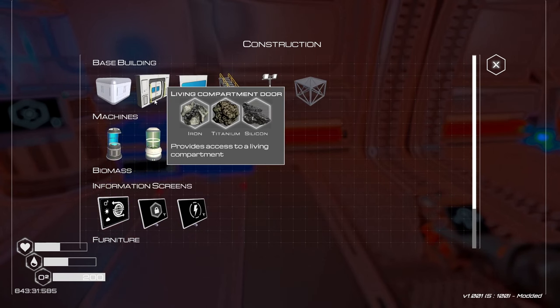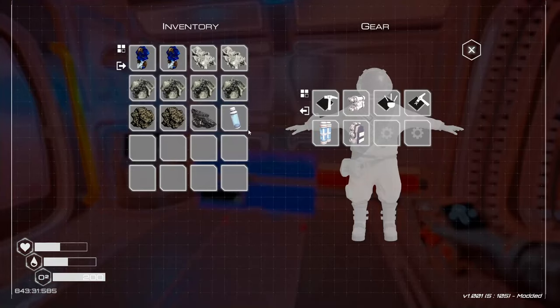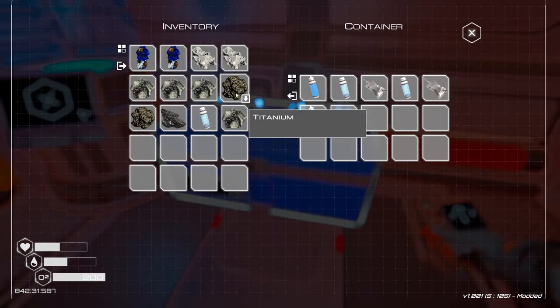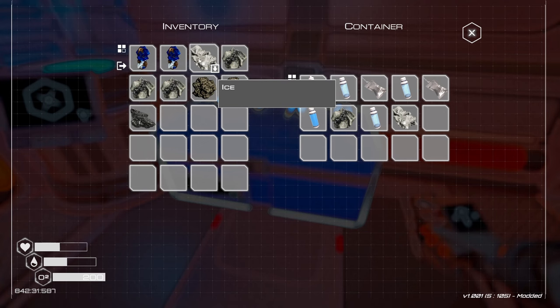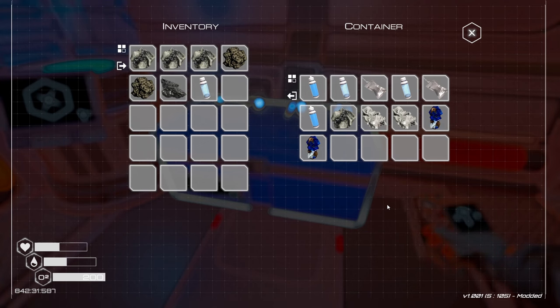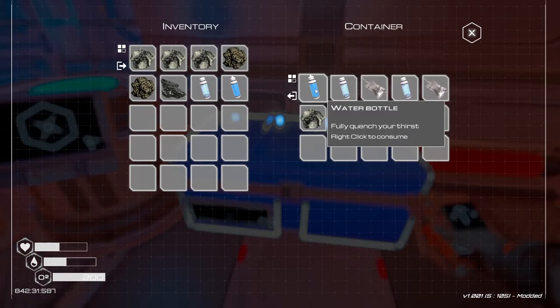Let's see. Again, 3 iron, 2 titanium, 1 silicon. Right? Okay. 3 iron, come on. 3 iron, 2 titanium, 1 silicon. So that's what I need for the oxygen. We're gonna take that. And we're not gonna eat. Because why eat, you know?